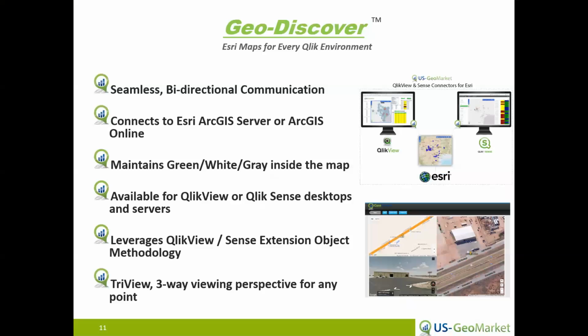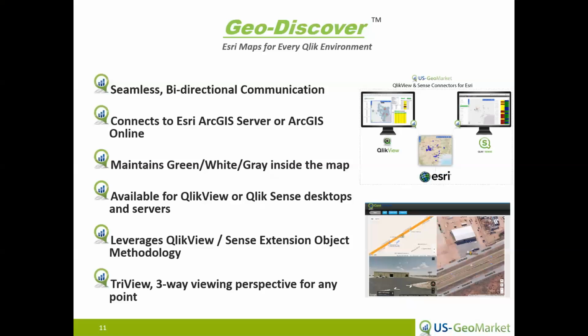And gray, the way I always learned it, gray means it's not in play. If I chose the zip code of Irving, Texas, then every other zip code becomes gray. Being able to view gray selections is important in Qlik, and we've allowed you to make that determination in the map.